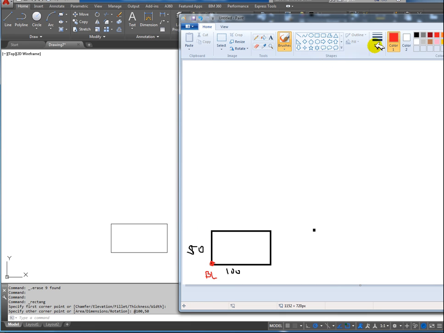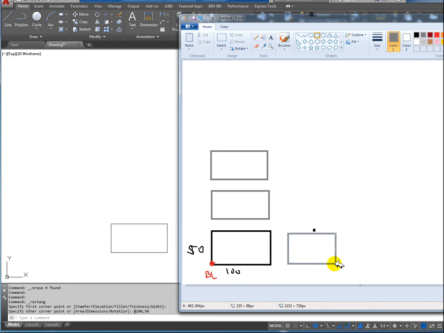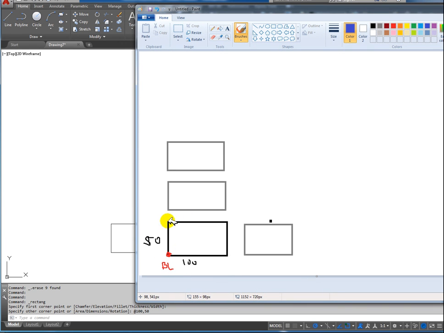So if we want an array of these rectangles, quite a few of these rectangles, AutoCAD will start calculating things from this point. From the BL to that point is 50, and if you want a gap of, let's say, 20, we need to type for the y value, or in this case not even y, this will be a column, this will be 70. The reason we put 70 is 50 plus 20 is 70.